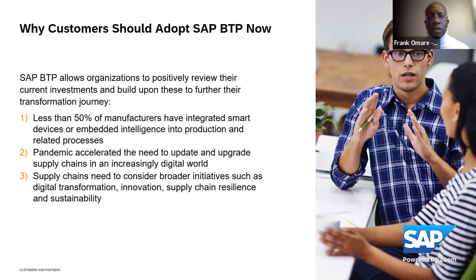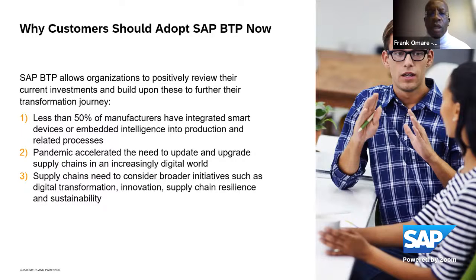As I mentioned before, the supply chain agenda has broadened. It's not just about efficiency and cost reduction. There are broader initiatives to consider, such as digital transformation, which I've just mentioned, innovation, so collaboration with customers, with suppliers, with third-party logistics organizations, supply chain resilience, so the ability to respond and also thrive in a world which has become more volatile, and of course, sustainability, whether it's environmental sustainability or social sustainability. So sustainability is becoming a key issue and challenge for supply chains.